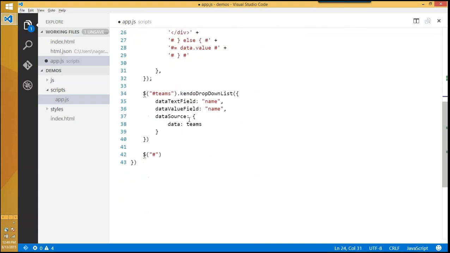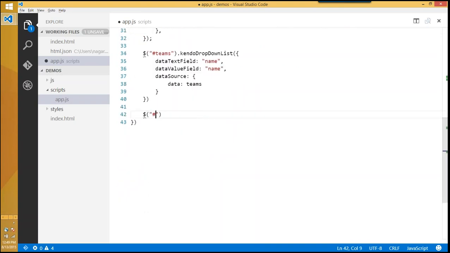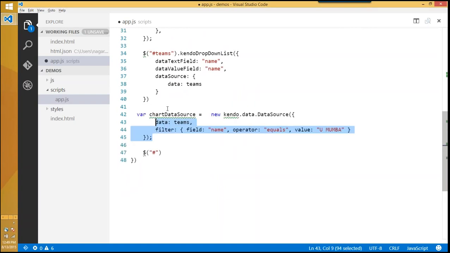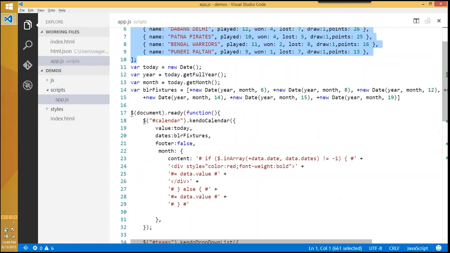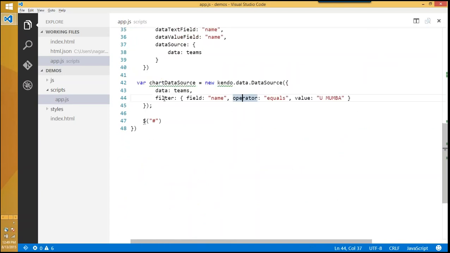So moving ahead, I want to create the chart here now. Before creating the chart, I'm going to create a data source, because a chart needs a data source. So this is a Kendo UI data source. Take a look at what I'm doing. Notice I had the static data. Take a look at what our Kendo UI data source is going to give us. So I can actually do a filter on the fly. I'm just saying, when the page starts, you select Mumbai and then just filter it based on that, right? So after this, I'm going to create a team chart.